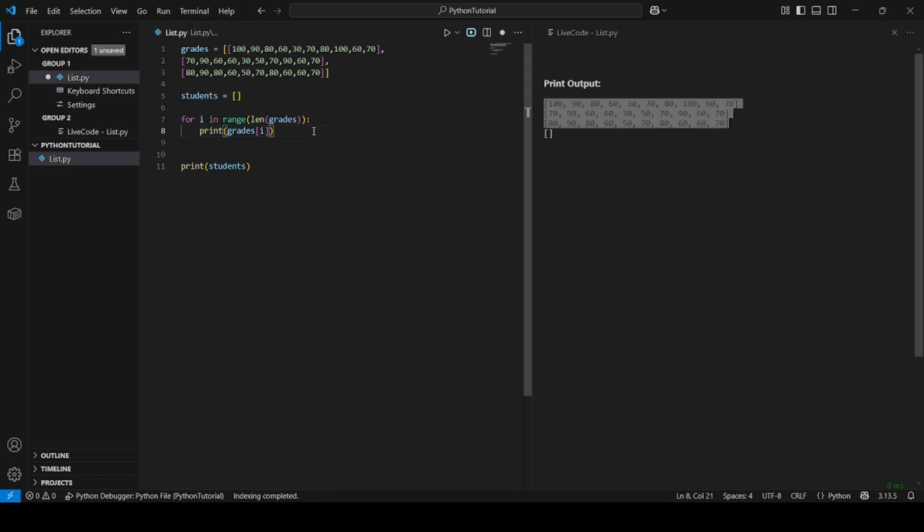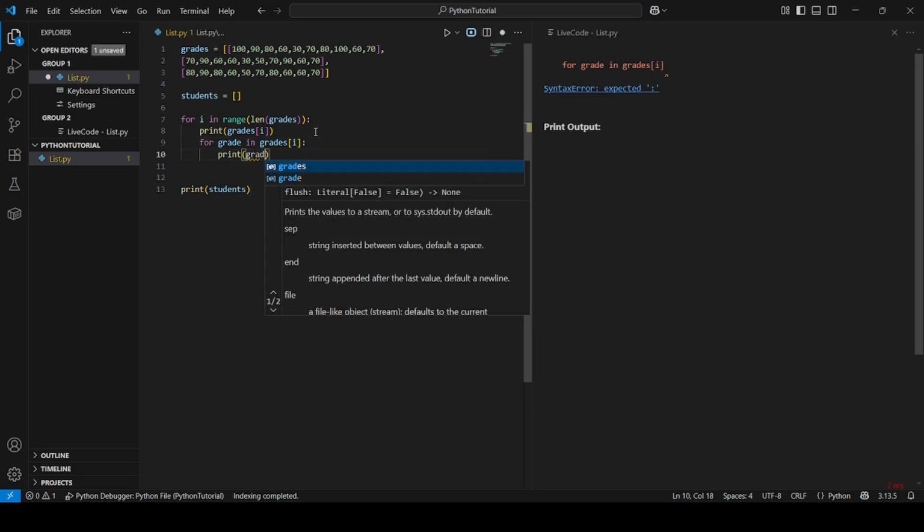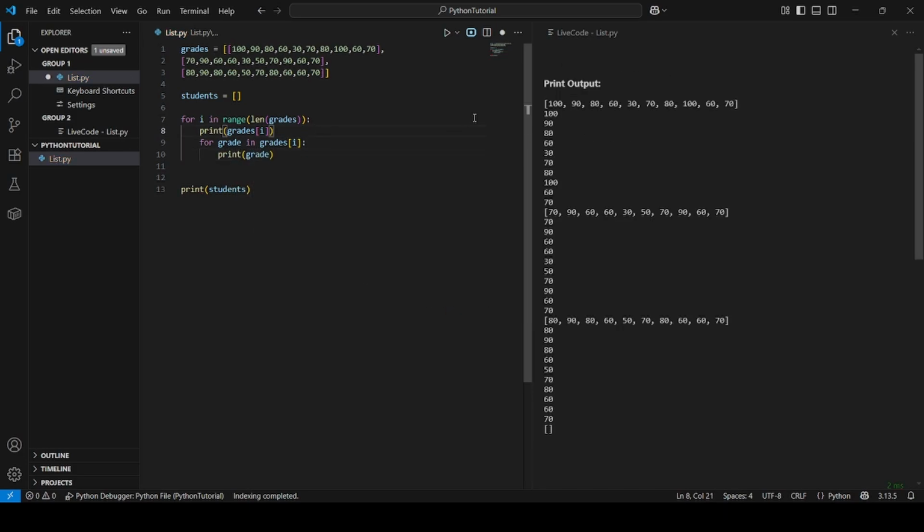Now we can traverse through each of the inner lists using our first iteration method, which directly accesses the items. So for grade in the list that we're traversing, we can just print the grade. And as you can see, it now prints the individual items in each list.